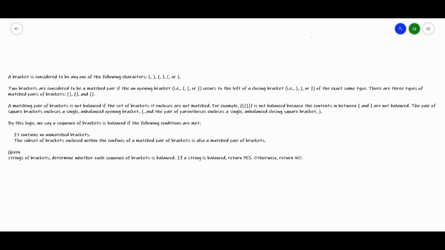Hello everyone. Today we'll learn about a problem that we need to solve with the help of stacks. This is the continuation, the third part of the stacks videos that I've been making on the Helm of Science channel. I've made the stacks theory and I've also made the stacks implementation in Java.